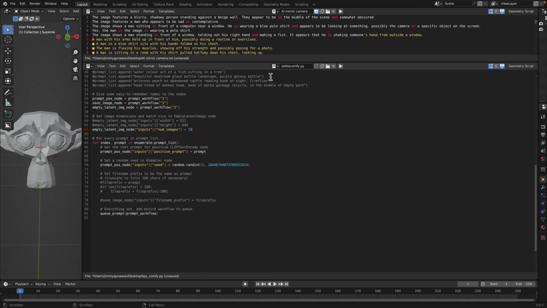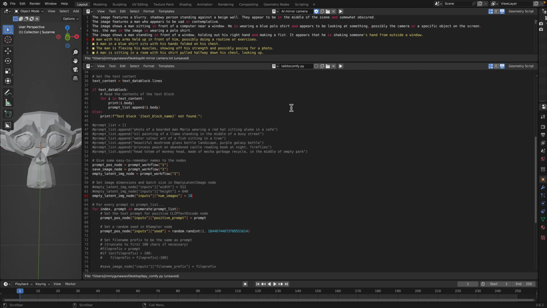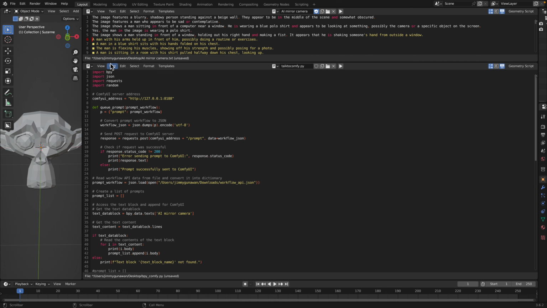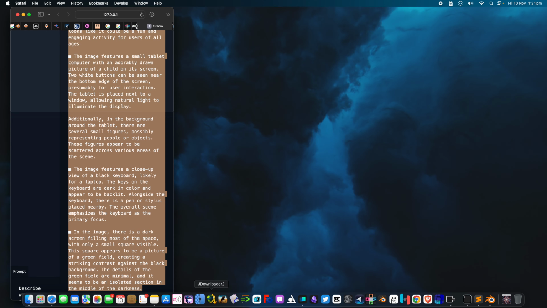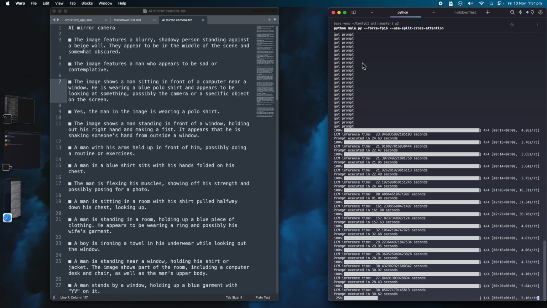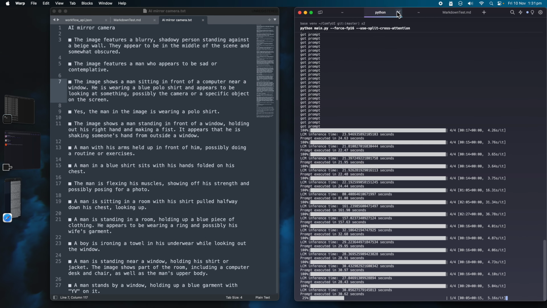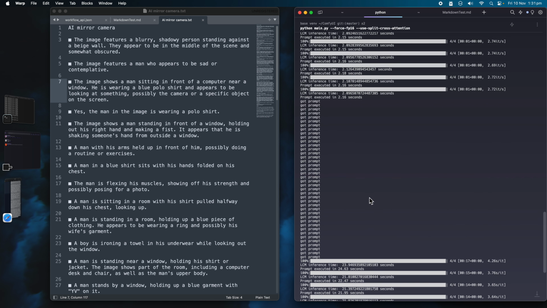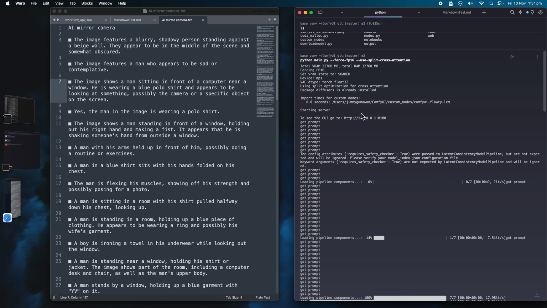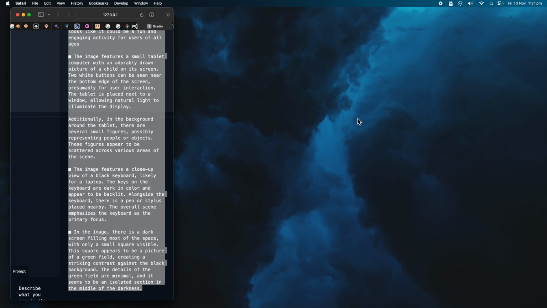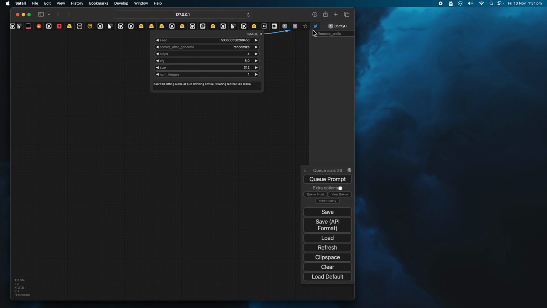And the next one is this talk to comfy.py. You might have seen this setup before. So I have Comfy UI running in the background, so I can go to this address. I believe I have this running already using Warp. So Warp is running Comfy UI. It's actually generating an image at the moment, but I will actually open this up as well on my Safari.